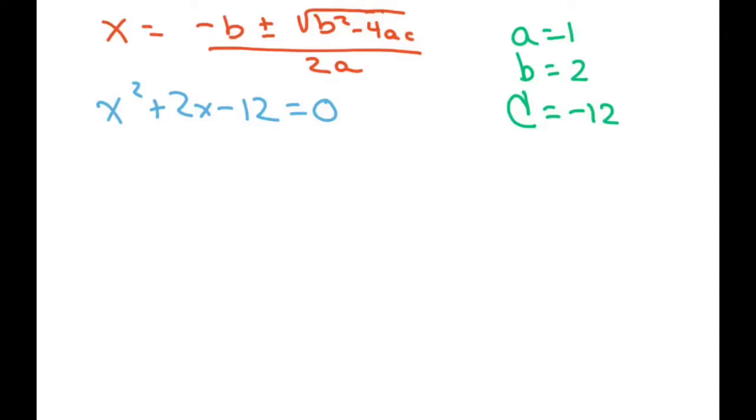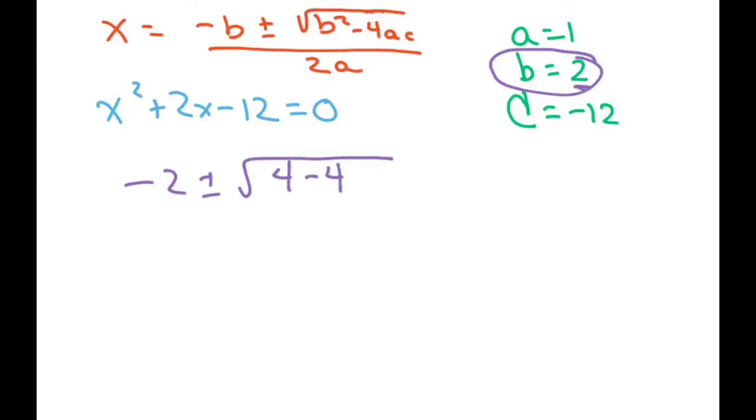So negative b is the opposite of that, which is negative 2, plus or minus. Just square the 2 in your head. That's 4. Minus 4, I'm not going to write the a down because it's 1, and c is negative 12. So that's pretty fast. And it's all over 2a. My a is 1, so that's all over 2. Don't forget to write your x equals. We're going too fast, right?